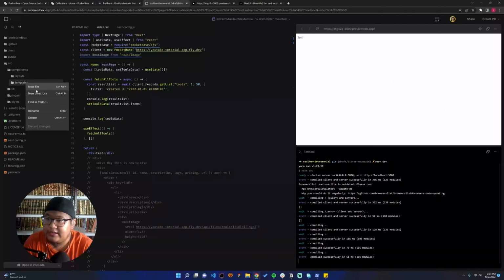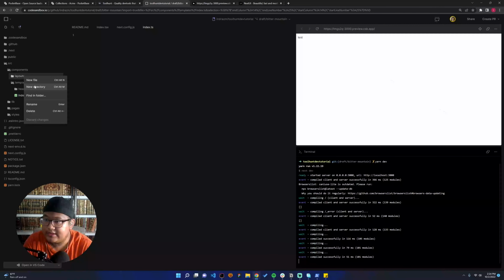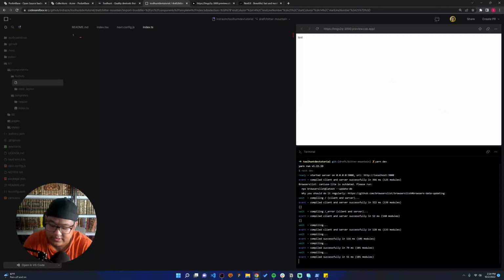In the templates, I would like to create a header, and then we create index.ts. Inside the layouts, I will create main layout, and then I will have index.ts also.